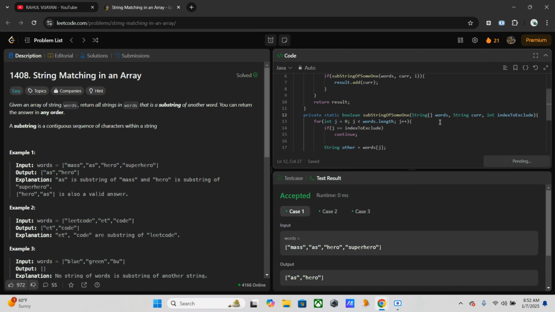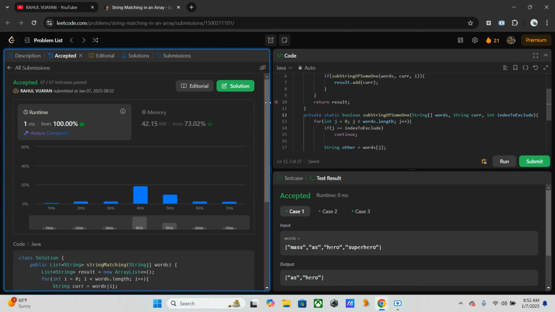Let's submit it. Yeah, it beats 100%. So it is one of the efficient solutions.